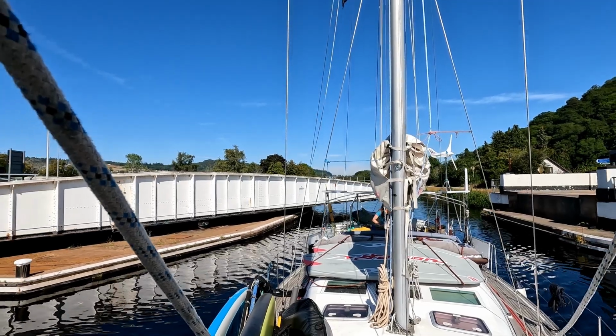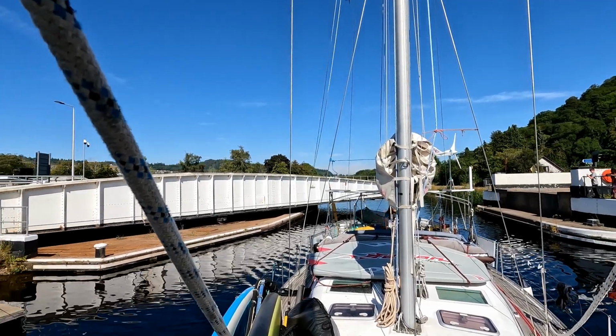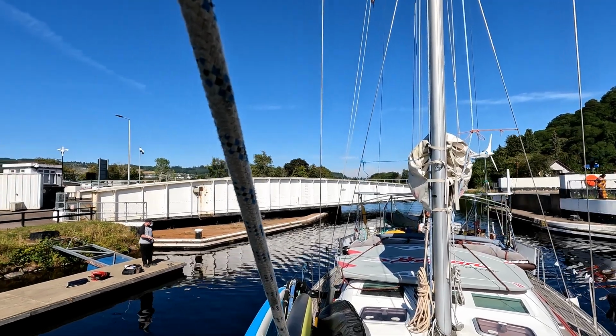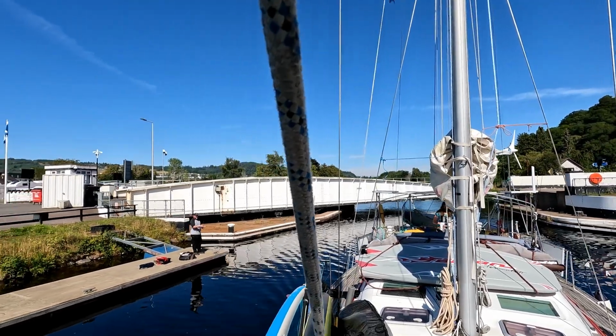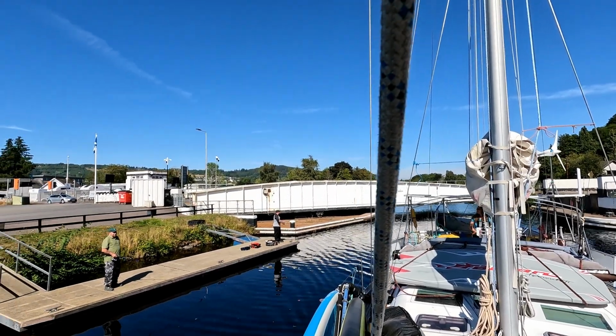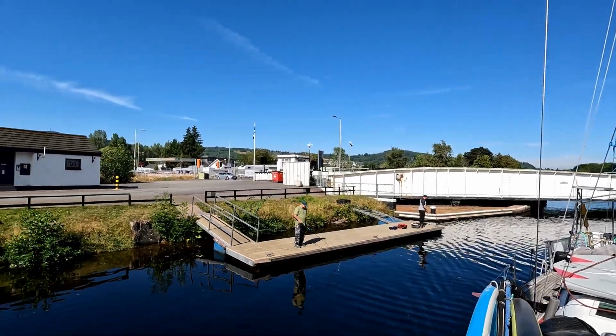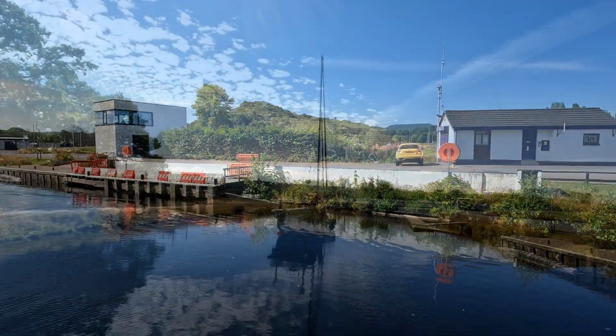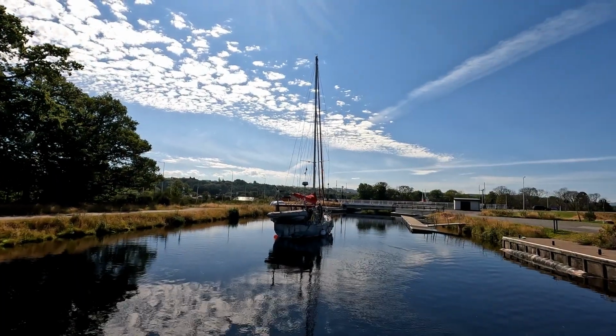Morning fellas. How you doing? Any good? Having one bite, that's it. Oh man. Getting a bit too hot. Well, if it makes you feel any better, we've come all the way from southwest, from Cornwall, and I caught one fish. So don't feel too bad. Got something. So we're just waiting now.